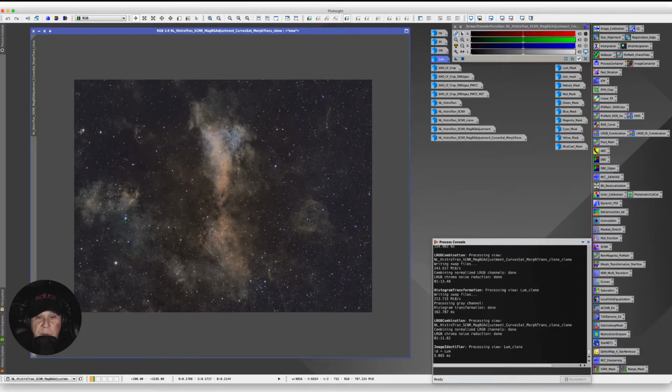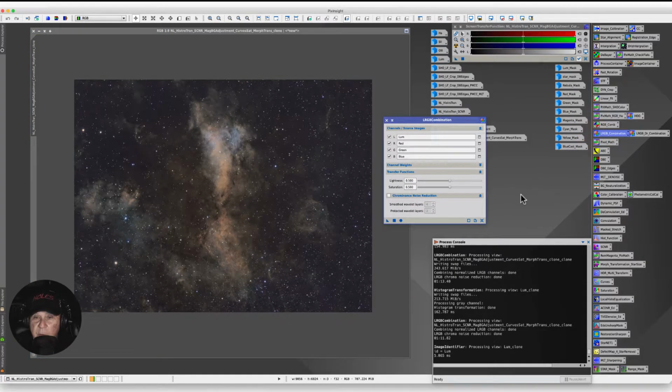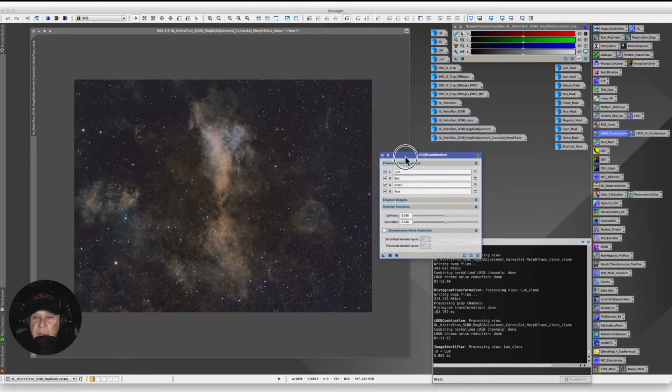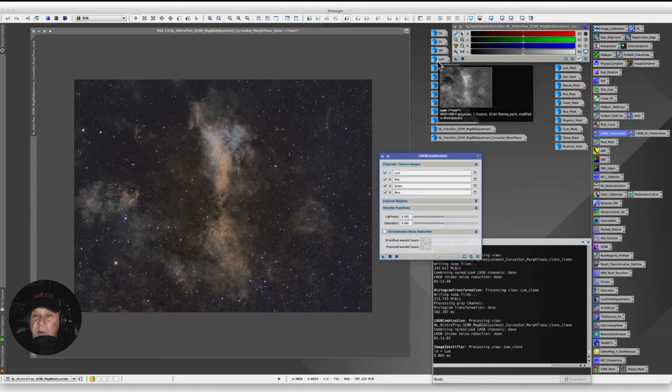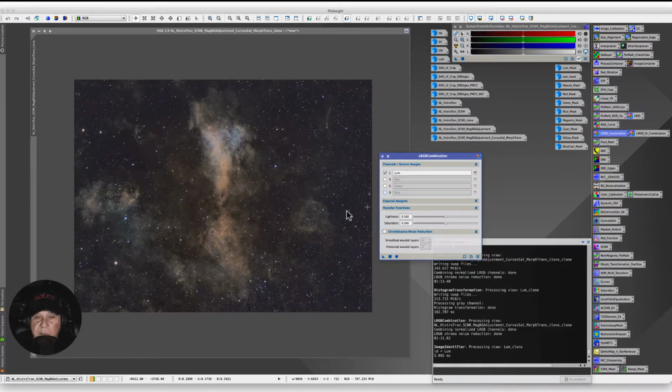And so let's bring up our RGB combination tool. It's back towards the beginning, and we have a luminance layer, and we're going to gray out the RGB because we already have an RGB image.